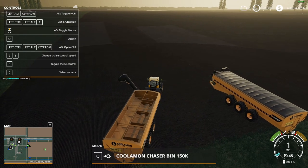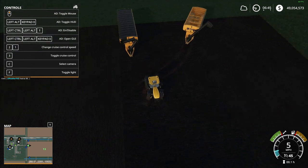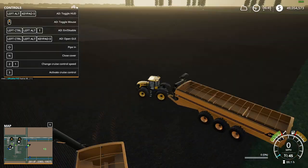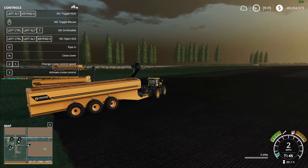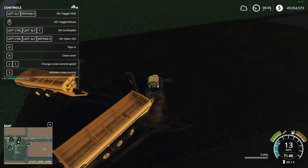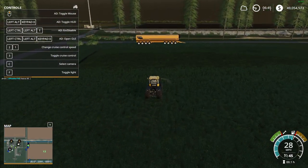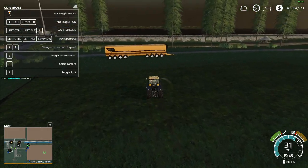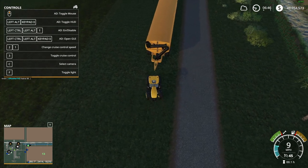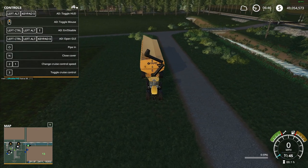It looks like a good auger wagon — it's a nice small one. Whereas if you get into the longer one, the longer one quite literally is my favorite. So what I'm gonna demonstrate here, right, is say you have a full load of grain. We need to unfold the mother bin first. So this is the cool thing — the mother bin will sit on the side of your field and you can use it to empty grain into. Here we go — all this stuff will be opening.